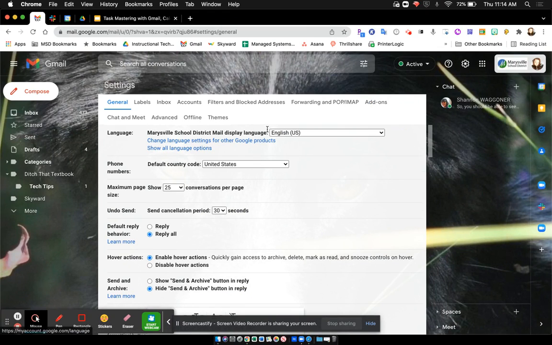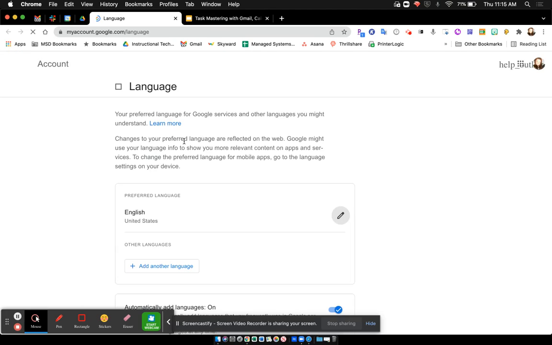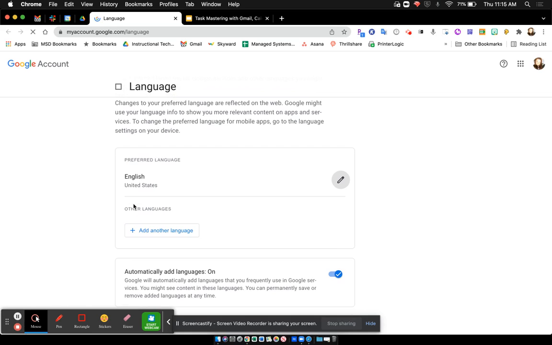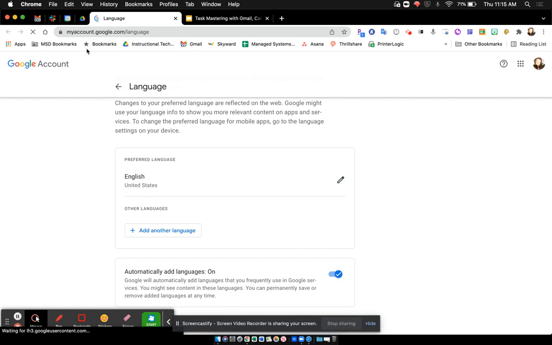All right, so I'm going to show you some stuff with language here so you can change your language setting. Right now I have it set to English. If that is good for your Gmail, but you can also change the language setting for other Google products as well. And I just kind of want to open this up so you can take a look to see what you can do once you click on that. So it has my preferred language set for English from that setting. If I was someone who was fluent in other languages, though, I might choose add another language so I could kind of select and go back and forth between them. But since English is my only one, I'm going to set it as that.